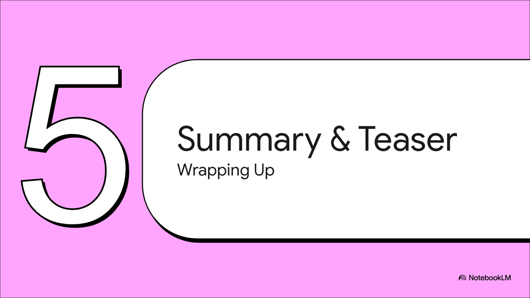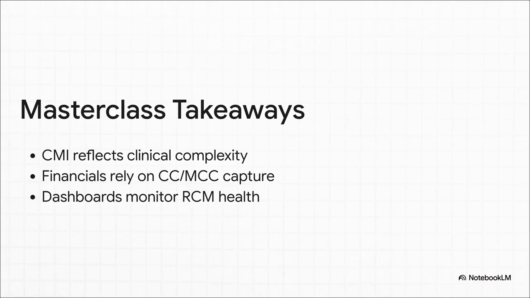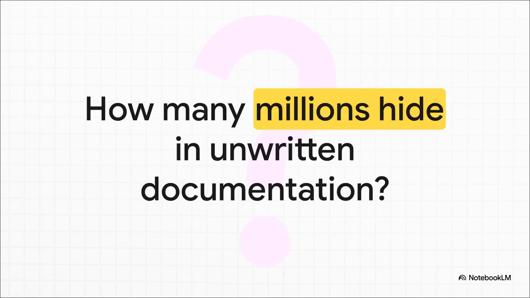Which brings us to our final section, summary and teaser. To wrap up our analytical journey today, here are your core takeaways. Accurate documentation is the foundation that feeds the DRG grouper. That DRG assignment mathematically dictates your case mix index, reflecting your true clinical complexity. Financial sensitivity relies almost entirely on accurate CC and MCC capture. And finally, those executive dashboards are what monitor your RCM health, ensuring your KPIs stay in the green and your hospital remains financially viable.